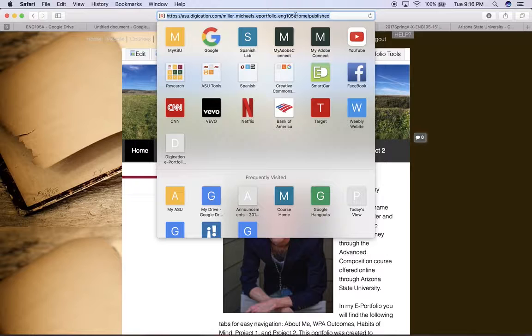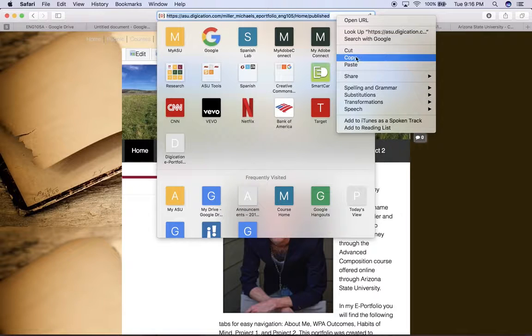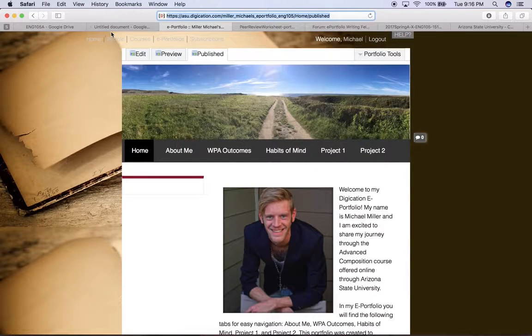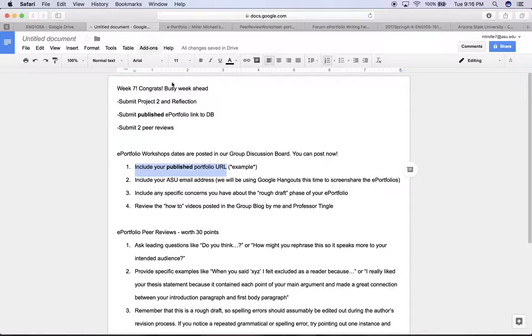The URL at the end should have the word published, and you can either right click and copy and paste, or use Command C or whatever you do in Windows. I've used a Mac for so long. Anyway, make sure that you're using that published URL. That is very important. Otherwise, your peers and I will not be able to access your portfolio.